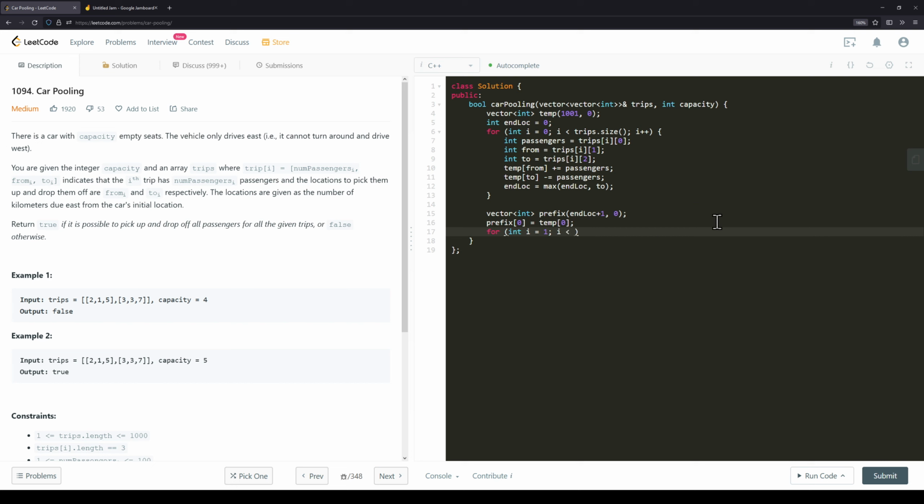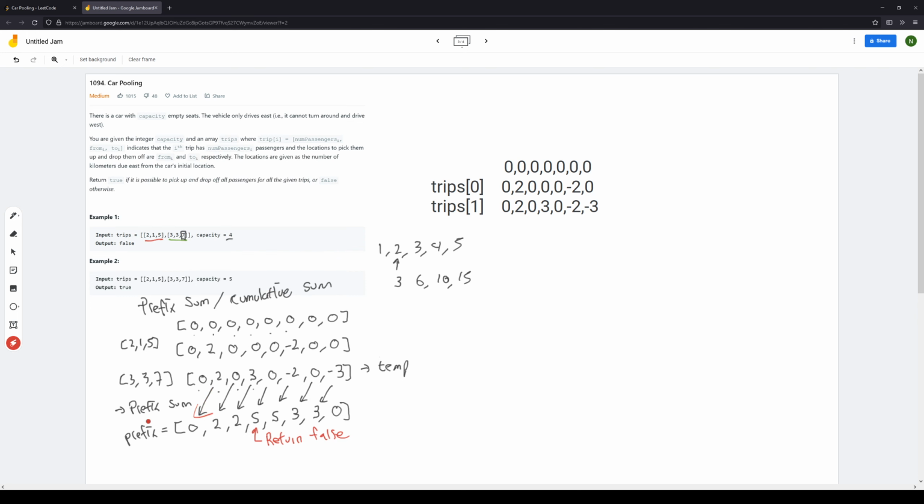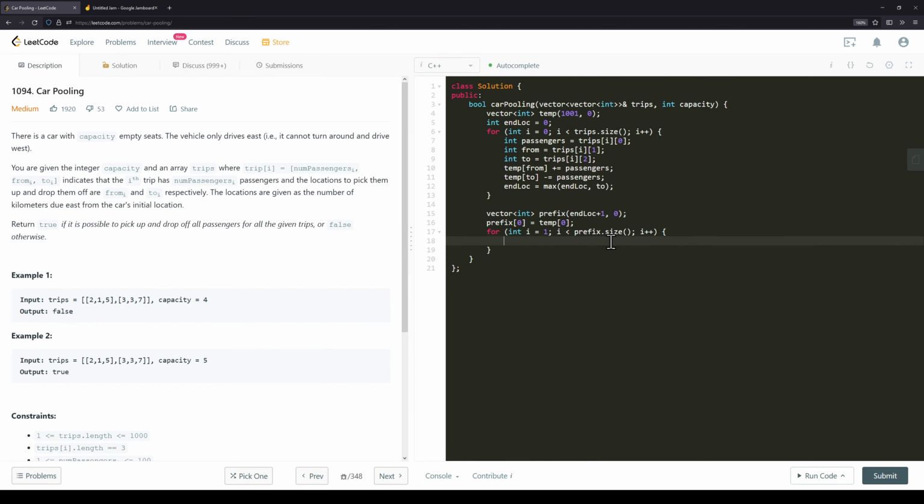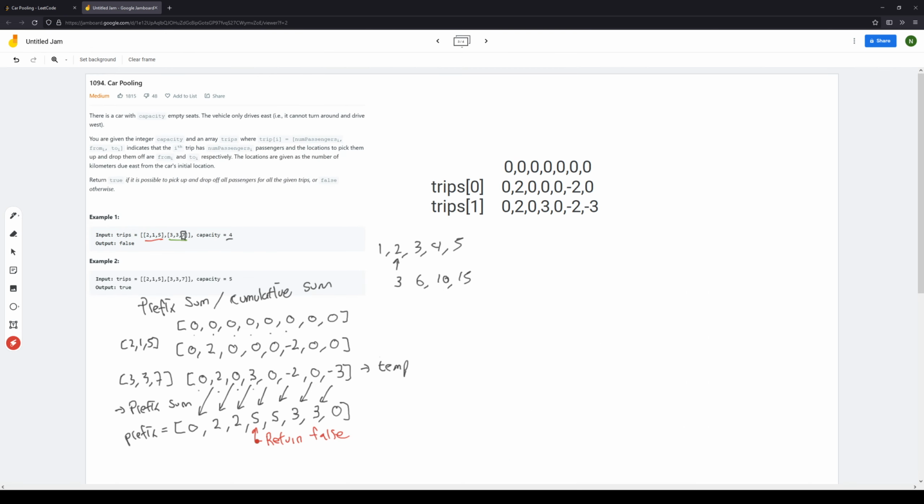And i less than prefix size, i plus plus. So this is the part where you calculate from the previous value. So prefix i is equal to prefix of i minus 1 plus the value from our temp array. Right, because it's i minus 1, because we're going sideways. Like to get this value here, we took the value i plus the value i minus 1 of our prefix.